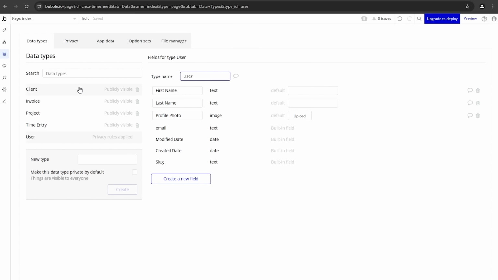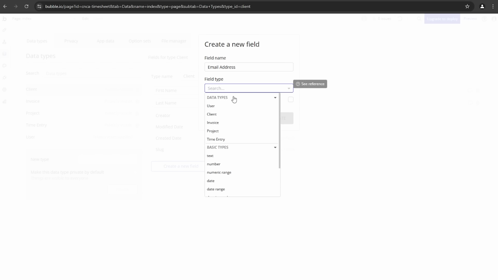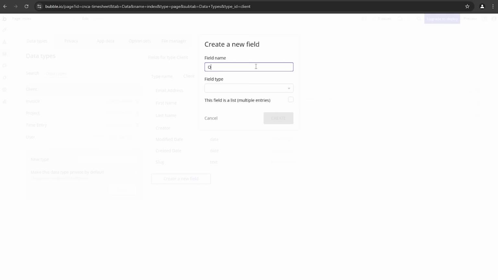Okay, so let's do some similar things here with our other data types. So our client is just a standalone table. You can kind of think of it as creating a CRM. So we want the client's first name, which is a text, client's last name, also a text. Let's say that we want to capture the client's email address, right? These are not people who are logging in. It's more of a directory, an address book for ourselves. This is, again, a text here, maybe a phone number for the client.